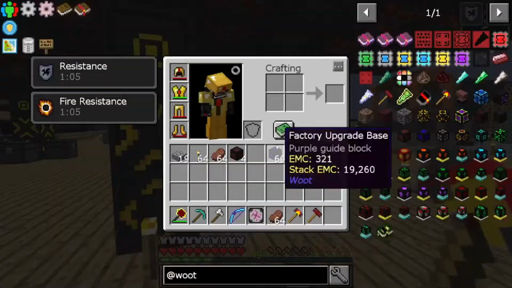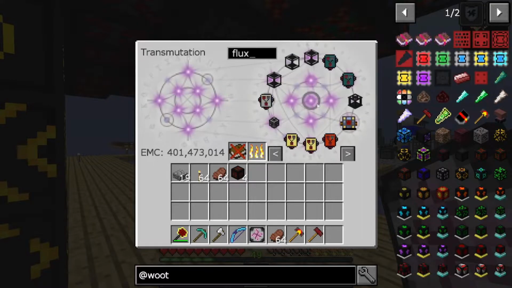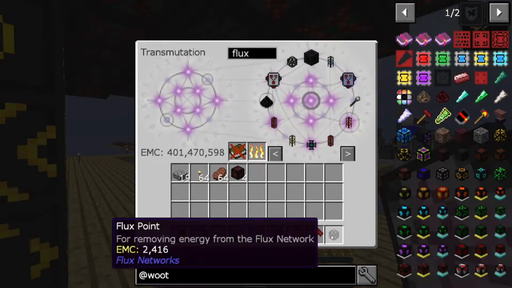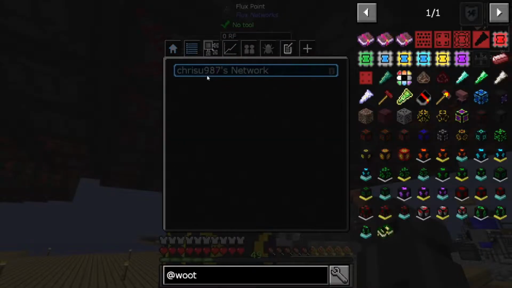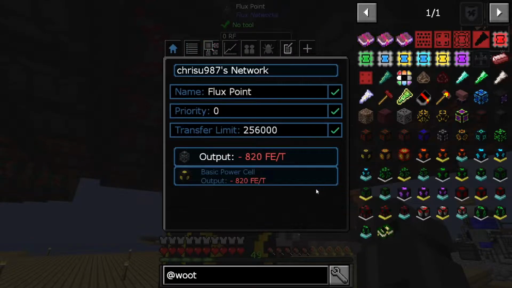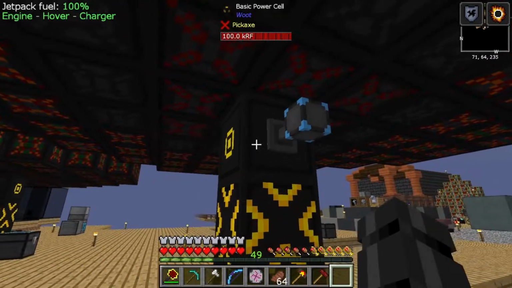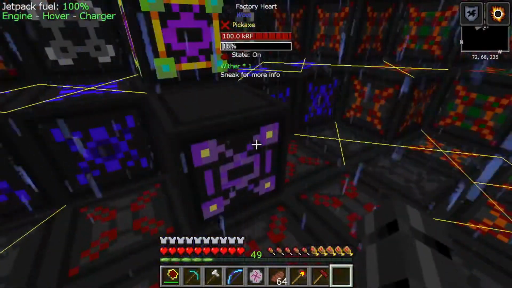So, guys, we're finished building it. And now we just need the factory nether casing. Now we just need the flux plug. Nope, not the flux plug, flux point. And attach that here. And select this. And there it goes, every chunk loaded. And there we go. 820 RF. And now it's filled.